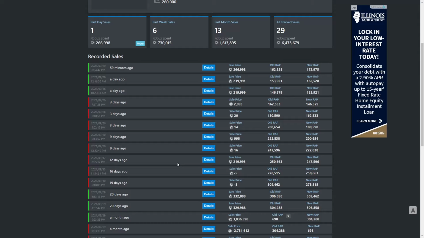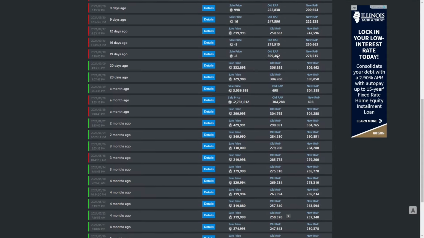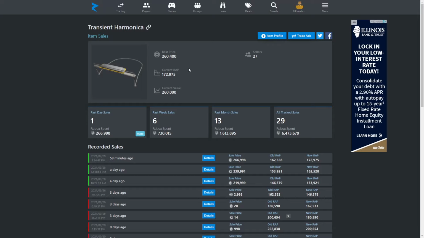Like, that is crazy. And yeah, it went from, let's see, right here, went from 309,000 RAP all the way down to 146,000 RAP. It lost almost 160, 170,000 RAP. That's crazy. That is a lot. If you owned this, that sucks, because you definitely lost a lot, and it's gone down in value by 20,000 so far.